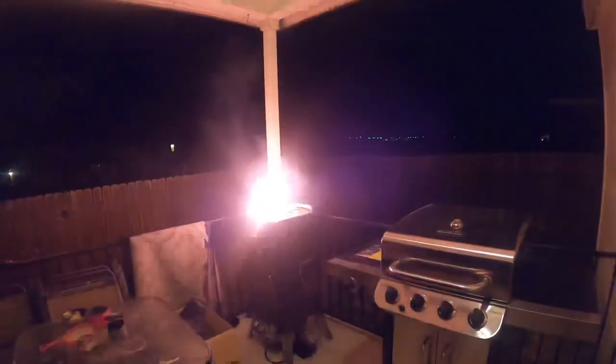Well, that burned pretty fast. I guess this is my very first time making it so I'm not sure if it's supposed to burn like that, but it looks to be pretty good. I'm gonna let it dry for a couple days and then see about putting it into some tubes.